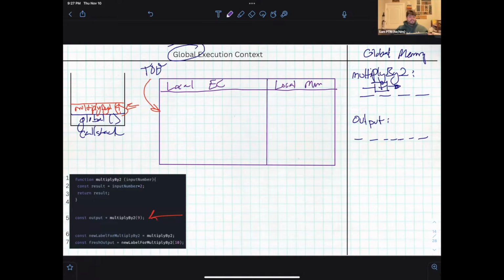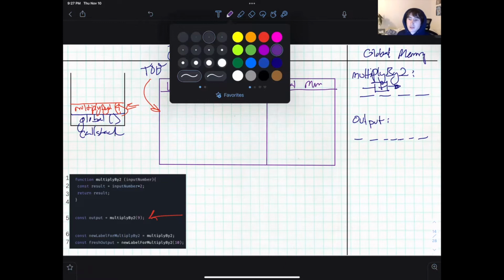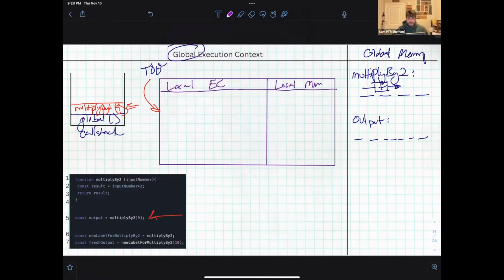So now we're in this local execution context where we're actually going to carry out the invocation of the function. So we passed in the number 9. The first thing that our function is going to do is what? Talk to me. It's going to go into the function definition in the local execution, and then in the local memory, I think it's going to declare the constant variable result, which will be equal to the input number that we're taking in times 2, which would be 9 times 2. Yes, 100% correct. Before we declare result, though, this is a little finicky thing that happens in function definitions.